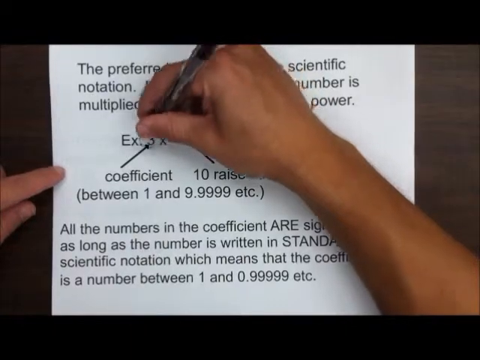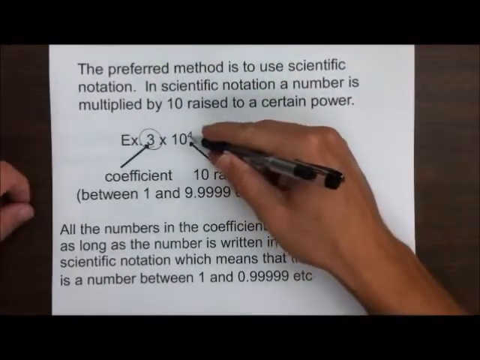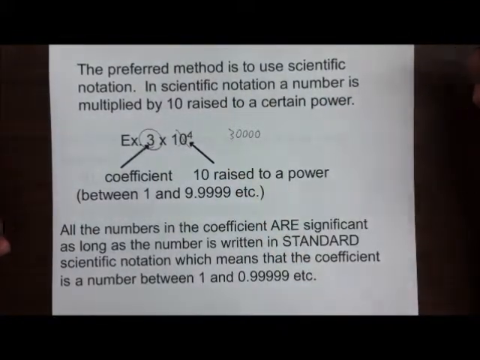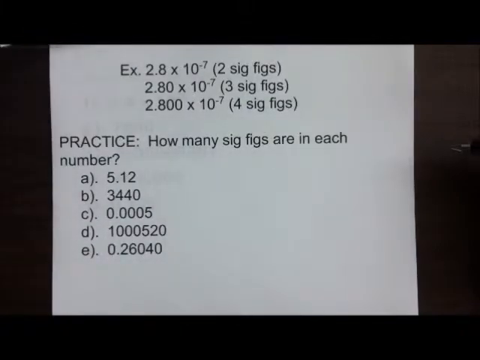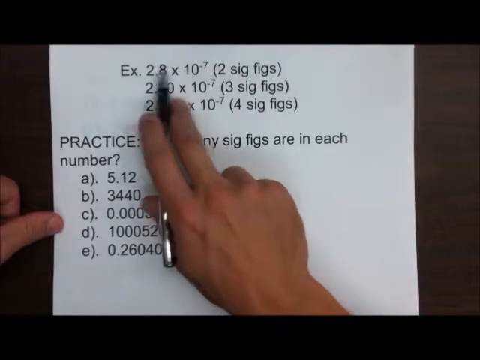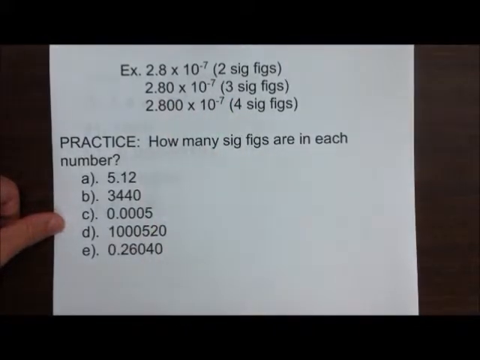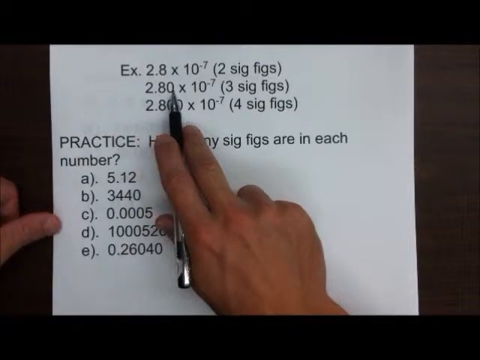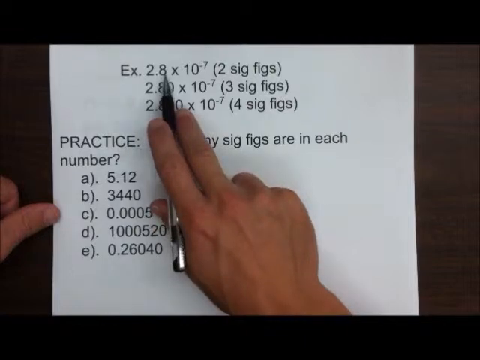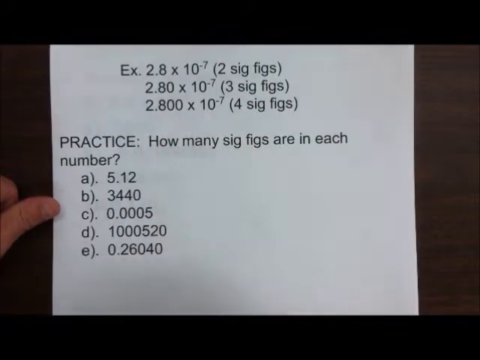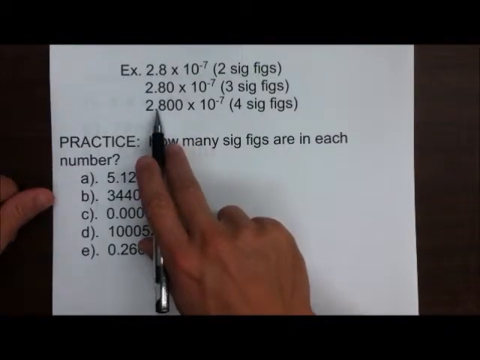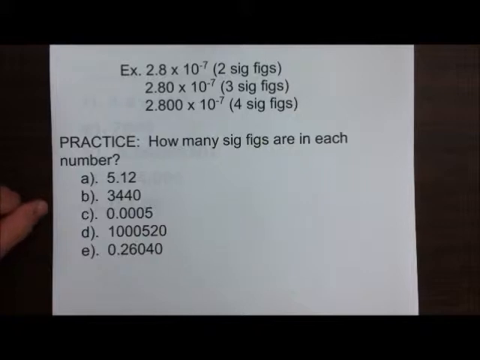For scientific notation, we look only at the coefficient. These are just zeros, either trailing or leading, and we could ignore them. So in looking at this number, 2.8, we only look at the coefficient here. It has 2 sig figs. Now 2.80, since this is trailing to the right of the decimal and is clearly more accurate than just 2.8 by itself, we have 3. So 2.800 has an additional trailing 0 to the right of the decimal, so that becomes 4 sig figs.